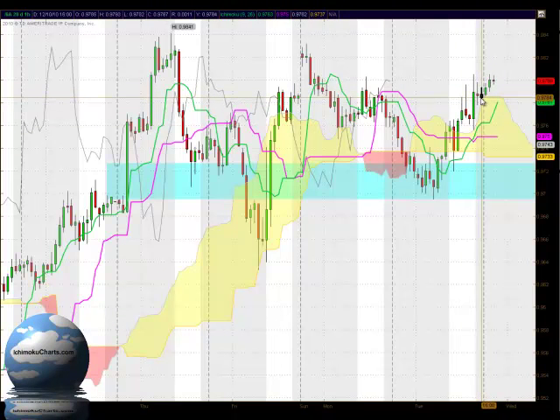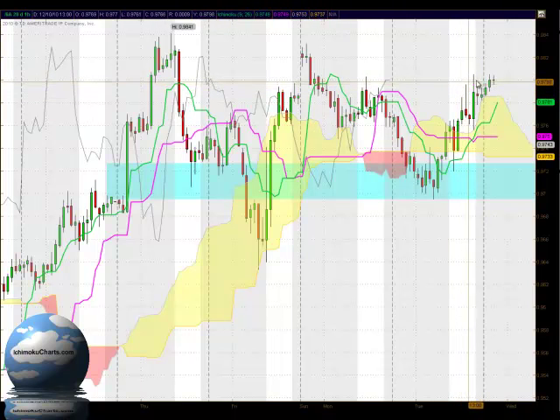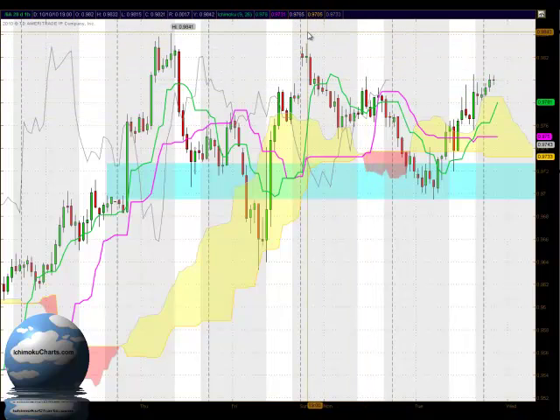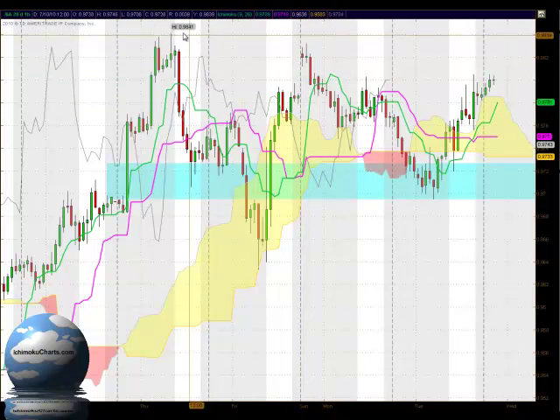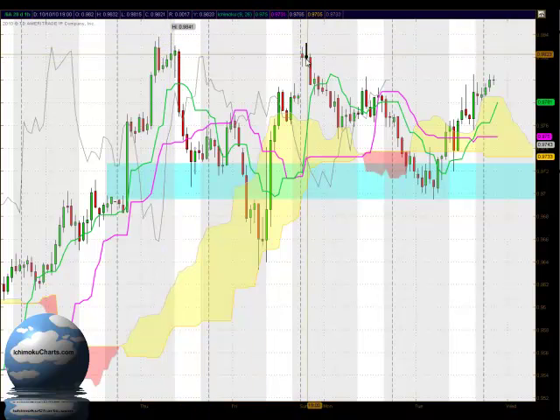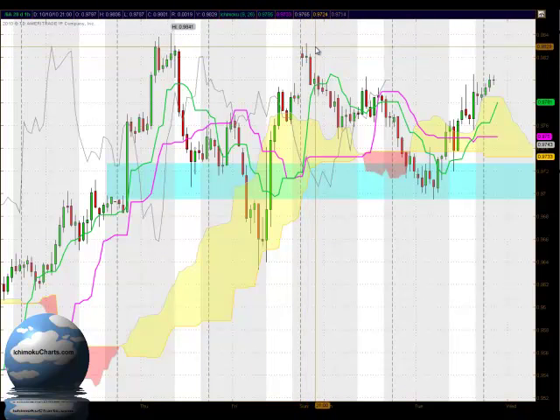A lot of this trading that we've seen here is only fairly indecisive trading — fairly small bodied candles. So that does raise some doubt as to whether the market will continue trending up. Previously here we can see strong downside price rejection in the shadow on the top, and certainly up around the levels of roughly 98.41 there was good selling coming in. We can see the shadows on the top of these candles and fairly indecisive trading up around these levels.